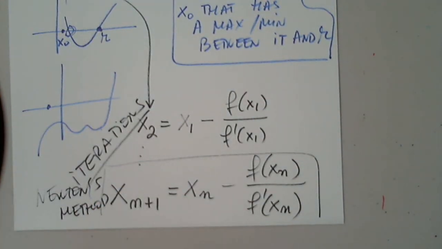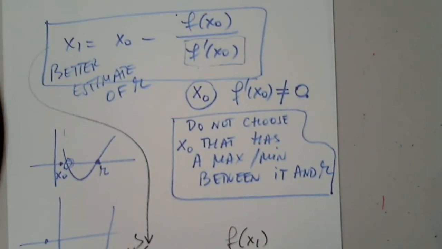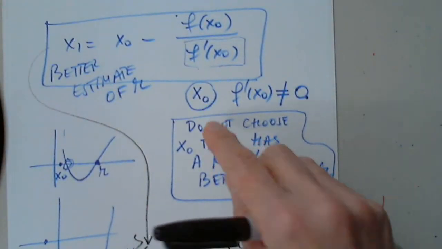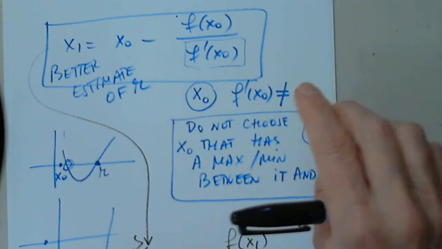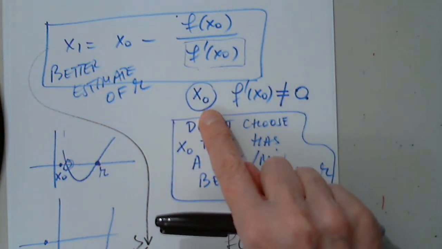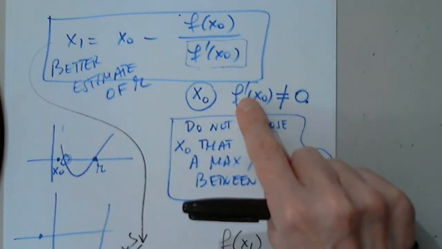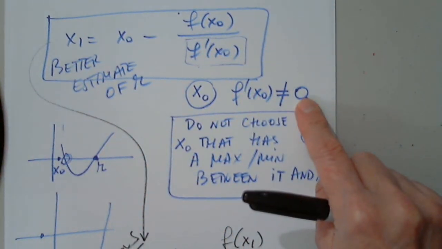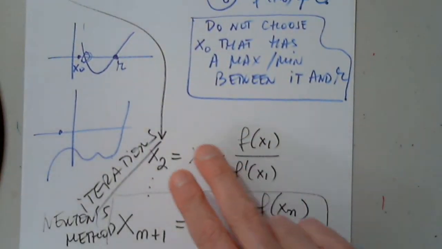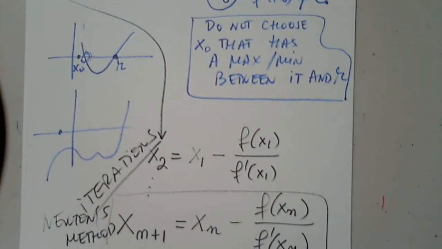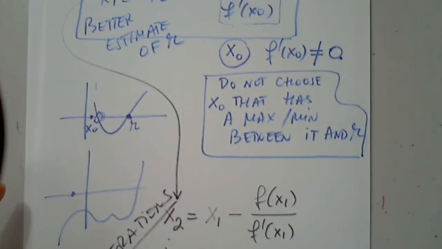And that's it. Keep in mind two restrictions. Make sure that your initial value, or if you want to call this x sub 1, that's fine by me, the first iteration or the initial value, it's up to you, does not make f prime of x0 zero. And then the rest will be done with the calculator. Very smooth and very easy. Okay, so let's choose a problem and solve the equation using Newton's method.